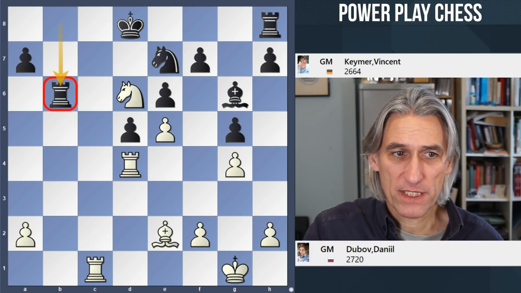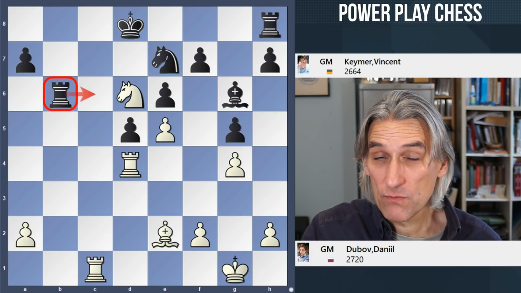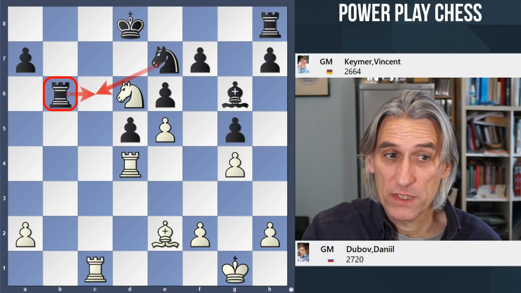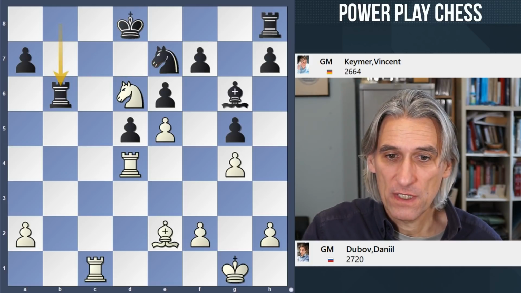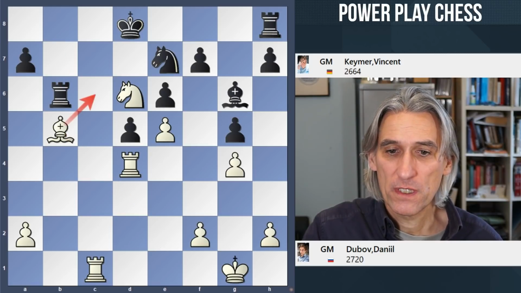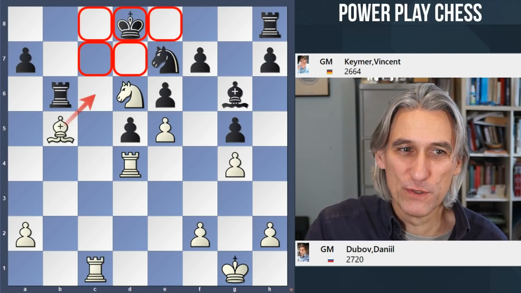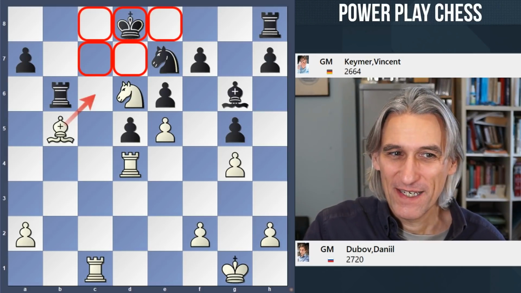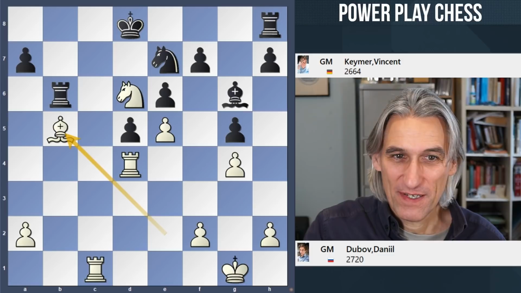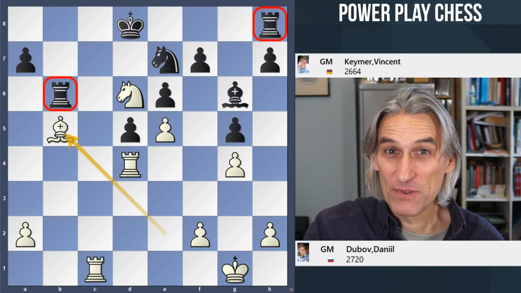Anyway, rook b6 played, and Keymer would obviously like to play the rook to c6, or maybe support the knight coming to c6. But watch what happens. Bishop b5. So controls the c6 square. And look at the king. The king actually has no legal move at the moment. And that's harsh. Means these rooks are unable to coordinate.